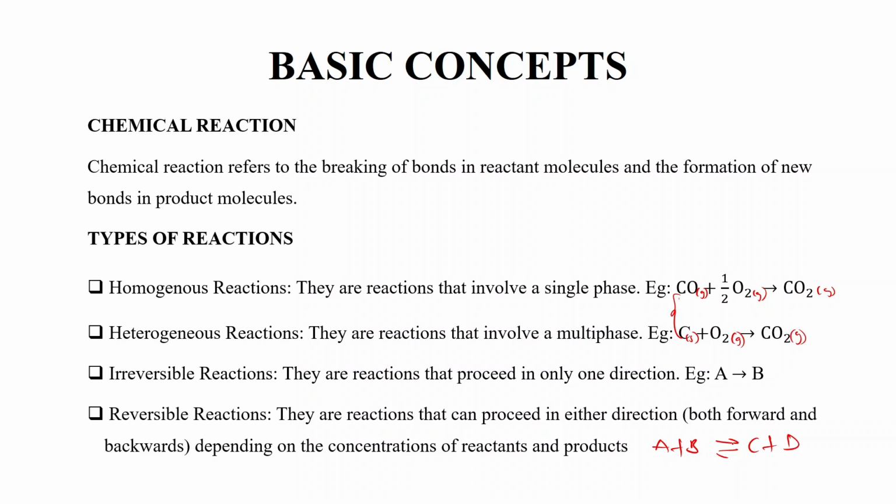So it means that reactant A and reactant B are combining to form products C and D. Now there is something we call the equilibrium concentration. Until that equilibrium concentration has been achieved, the reaction will be going forward and backward. So A plus B going into C plus D. Initially, when we set up the process, we see A combining with B to form C plus D. Now, at a point, the concentration of C and D becomes higher than that of A plus B, and then the reaction has to reverse, and now C plus D will be forming A plus B. So this goes on till the equilibrium point is attained, then the reaction ceases.